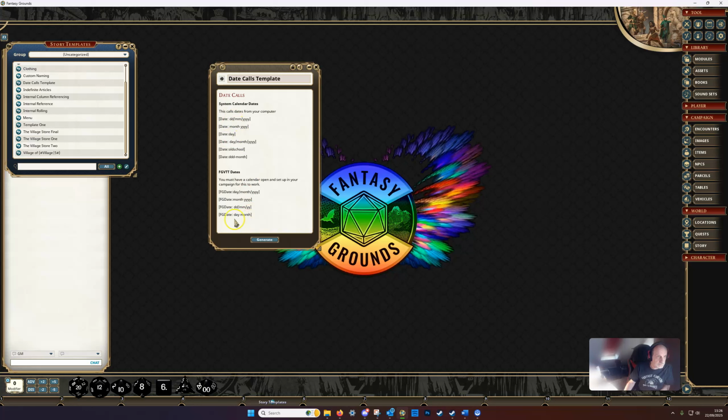Now, more or less, all of these also work with the FG dates, except for things like old school, and the shortened form of months will only work with the Gregorian calendar. It won't work for any of the other ones because most of the other calendars don't have shortened forms. So you don't have things like January being Jan and September being Sep. So the shortened forms generally won't work with the FG date.